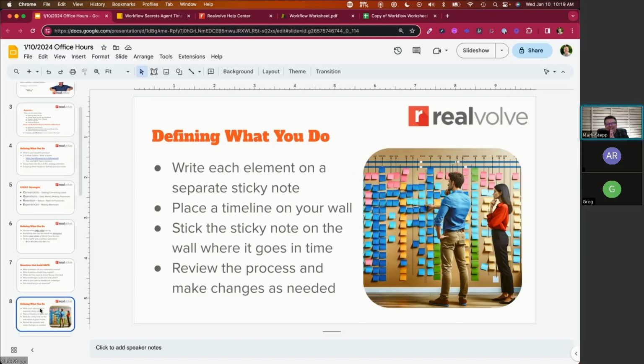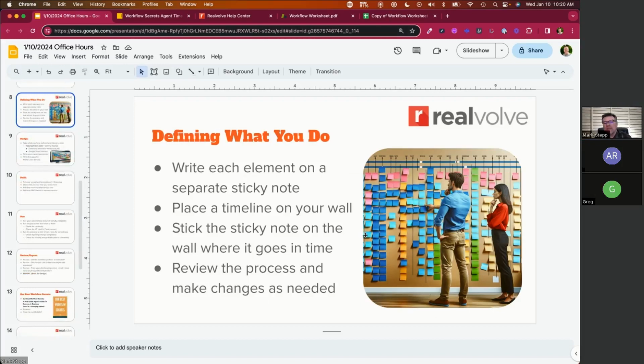Look to see, does it flow? Is something happening before I really need this piece here so I can do this piece here? Figure those out, getting those around. That way it helps you identify how many days I need between things, and you get a real good visual look at your business. Any questions on that so far? Okay.